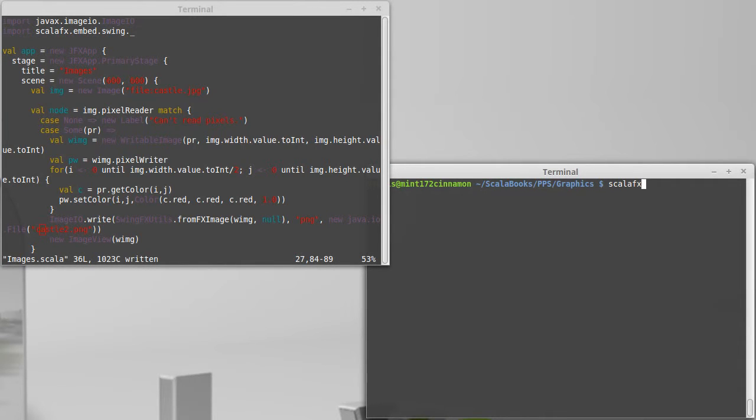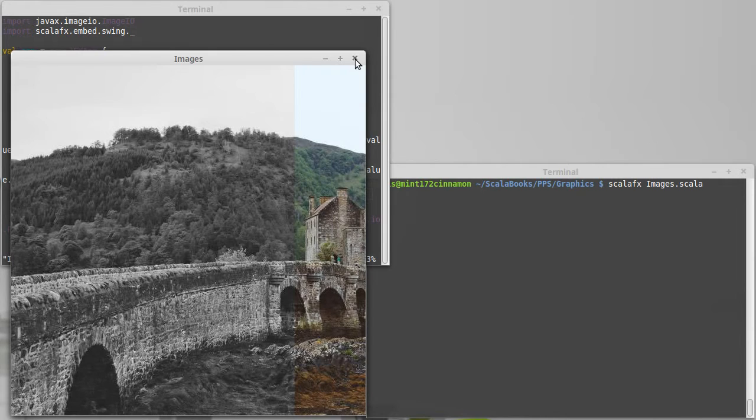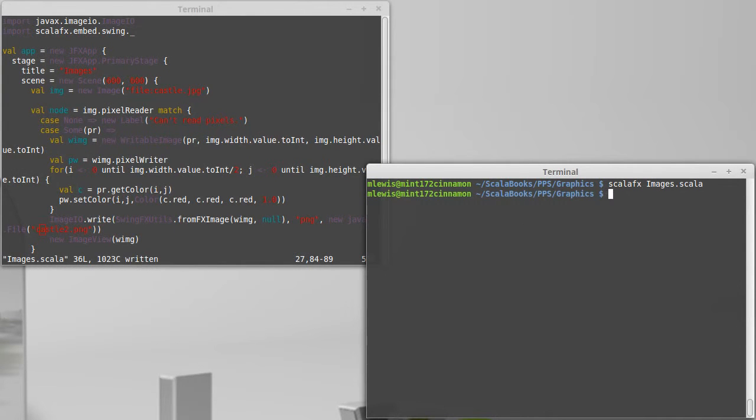If I run this, the GUI will pop up the same as it did before, but now I have a new file, castle2.png, and we could load that in and look at it. So if you need to write out files, that's a way to do it.